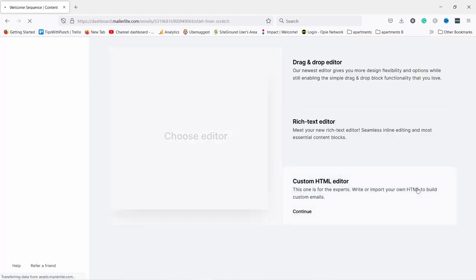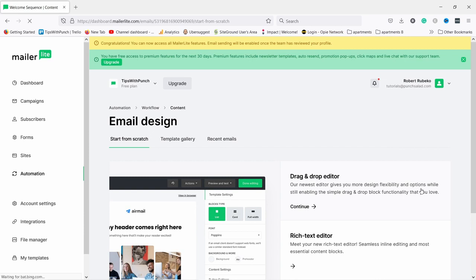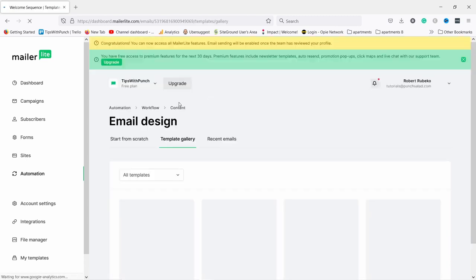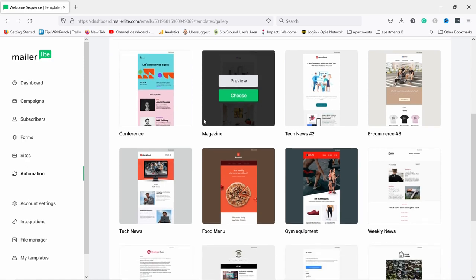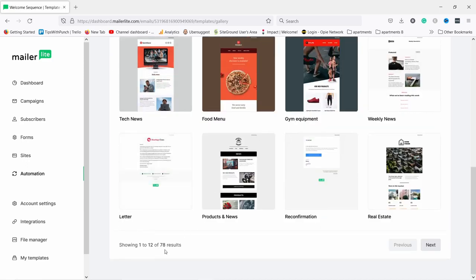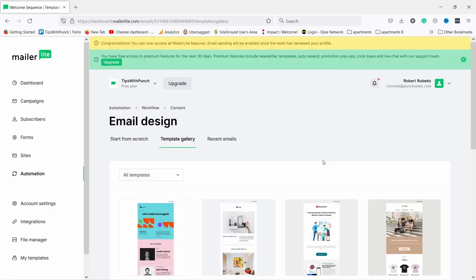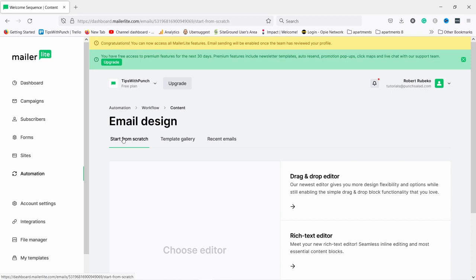And now if you click again on the email, we can actually design the email as well. So if you click on that, now we get into creating the email itself. Again, you have the possibility to start from scratch. You have some templates, like you see here. There's quite many, 78 of them. So if you like something visual, I'm sure you'll find something here. But because it's our first email and we're just sending them an ebook, I'm gonna keep it super simple.